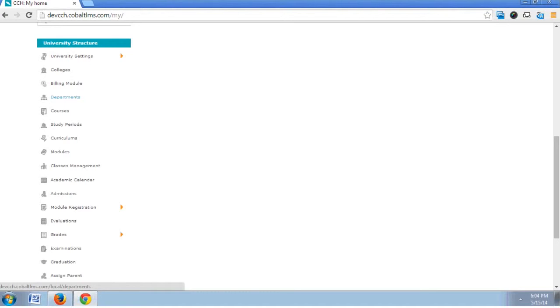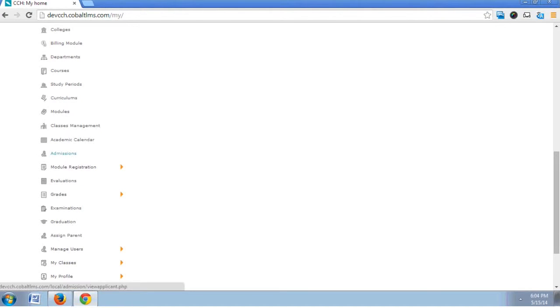Departments are nothing but a course library. It's not like the course categories you see in default Moodle. We're not using course categories, but departments where you can have instructors and courses in it. There are many things, and some of them are being used by CCH right now. One thing is admissions.